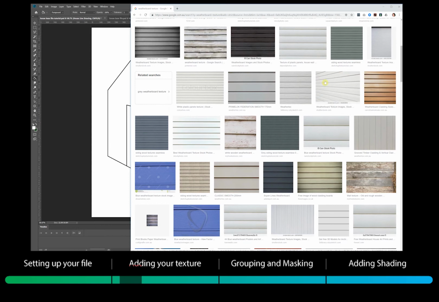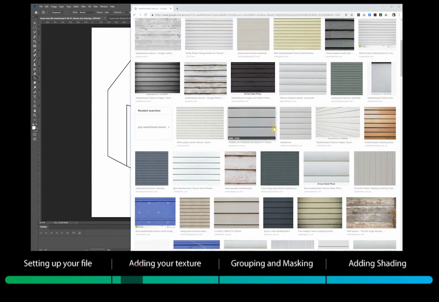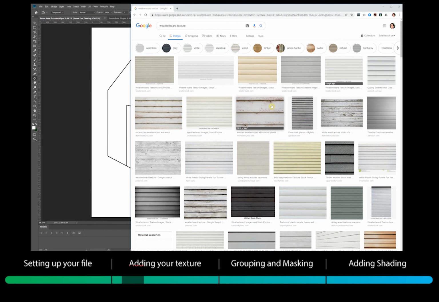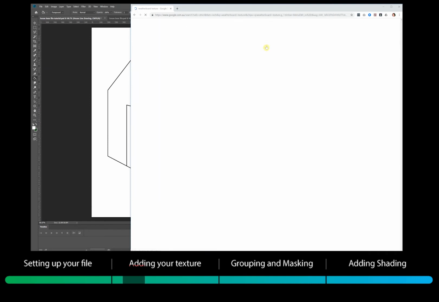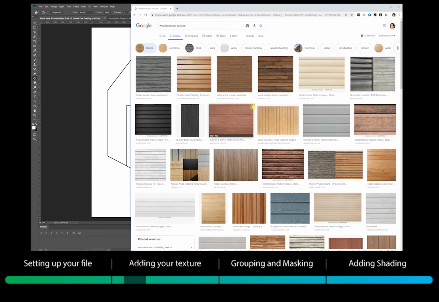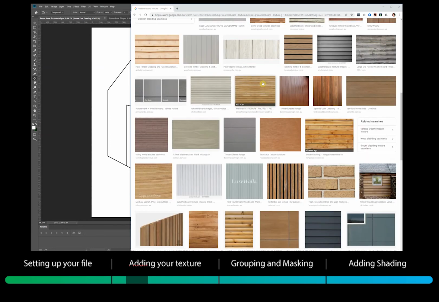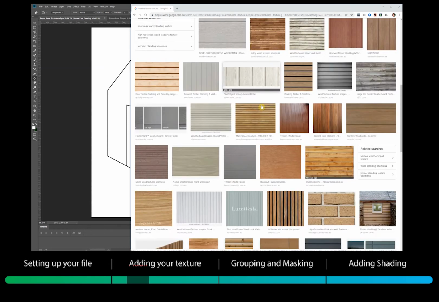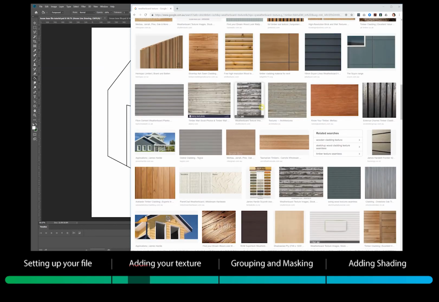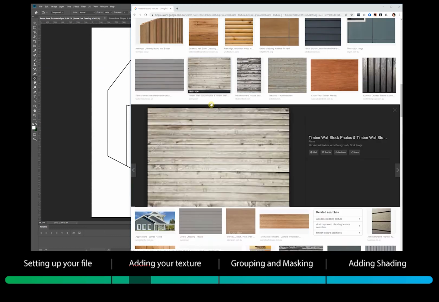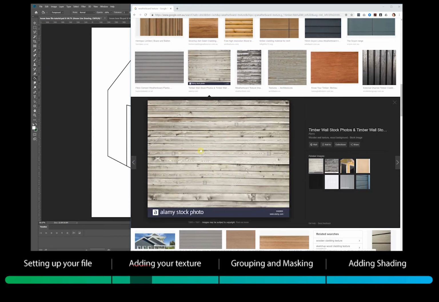If you pick a texture with angled lines, you're going to start struggling to turn it into a nice 3D texture. So I'm going to keep cruising through and seeing if we can find a really nice weatherboard file that we can utilize. You also need to make sure that the file size is quite large. See, let's utilize this one for the time being. So this is a nice raw timber. The lines are reasonably straight. So this is something that we can definitely use.